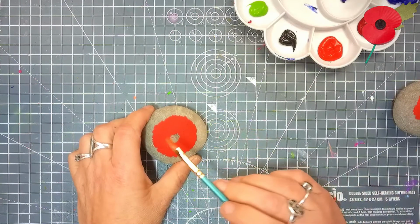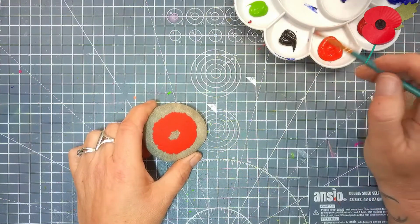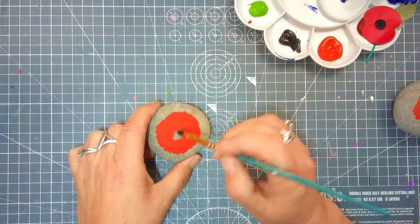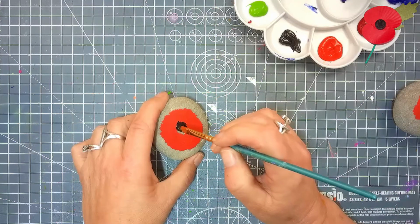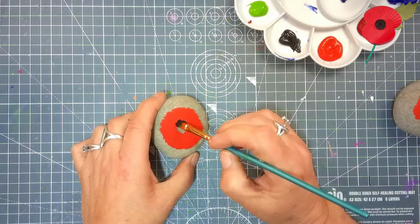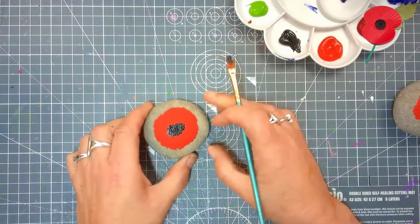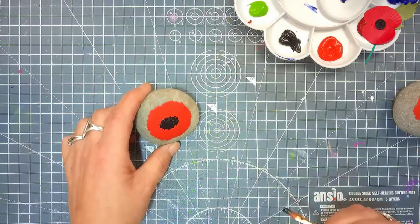So now that the round one is dry, if you want to put a second coat on it, you can. I am just going to use a bit of black, and I'm not going to be so perfect about it. It's just going around this pretty much shape. And believe it or not, that's it. There you go.